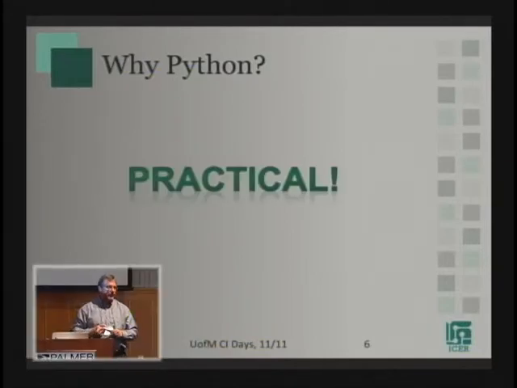And that's the one word you want to take away. The answer to why is that it's practical. And we're all about the practical. The point being that if you're trying to save time, if you're trying to learn something, if you're trying to do the most for the least, I'd say that Python is a good place to get started. It's a practical approach to programming, especially if you're not used to doing a lot of programming.